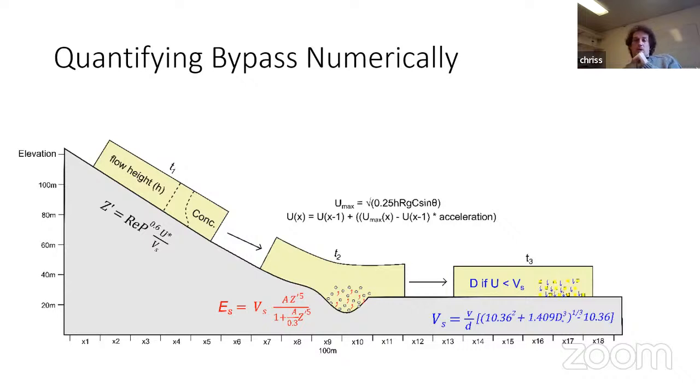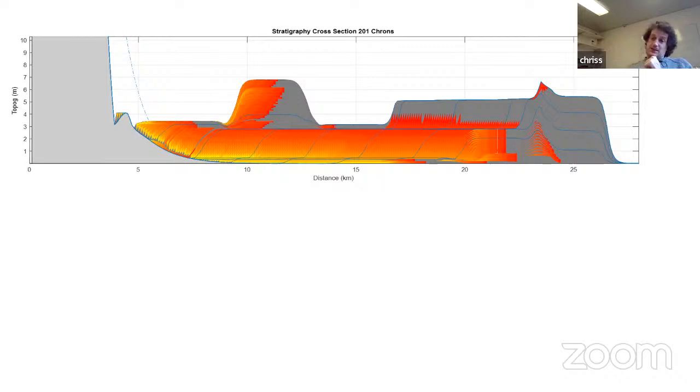What about numerically? Well, recently I've been working with my PhD student on a simple 2D numerical model that simulates flows, gravity flows, passing down a slope and then either eroding, bypassing, or depositing across a flat basin floor. So the physics is very simple. It's just slope, flow size, concentration, and grain size. Yeah, those four key controls that we talked about at the beginning. So what this produces is quite beautiful stratigraphy, turbidite stratigraphy, albeit synthetic turbidite stratigraphy.